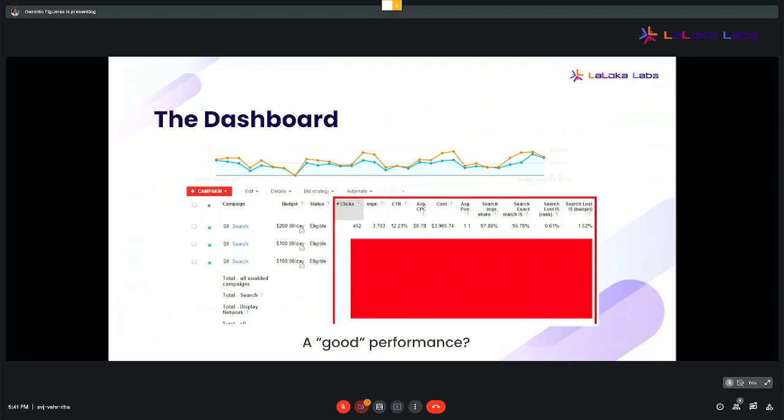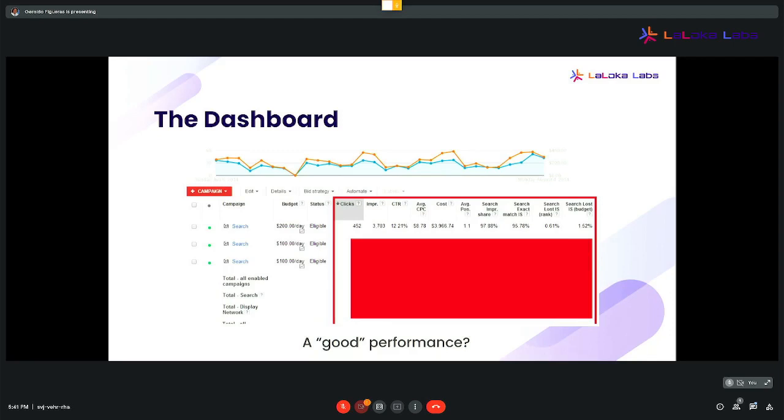This is a campaign that, when you look at the most basic metrics from the dashboard, might look like a good campaign. You see a way above average CTR, so the click-through rate is quite high. Remember that the average can be, depending on the industry, below 6%. So this is quite good.